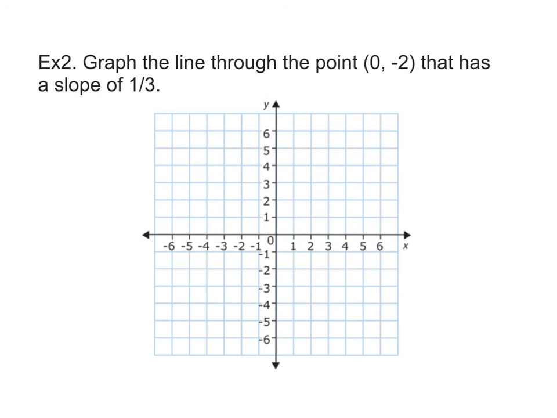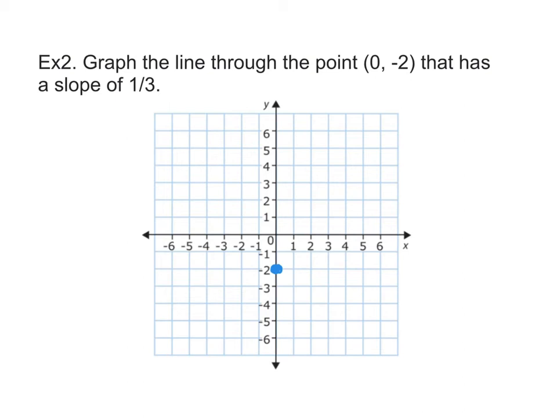If you know the slope and you know one point on a line, it's enough to draw a unique line. So let's go ahead and see how to do that. This one says that we're going to graph the line through the point 0, negative 2, and draw a line that has a slope of 1/3. So the first thing I want to do is show that starting point, the actual dot that I know exists on the graph. There's 0, negative 2. The slope of 1/3 indicates a change, a rise over run of 1 over 3, or up 1, right 3.